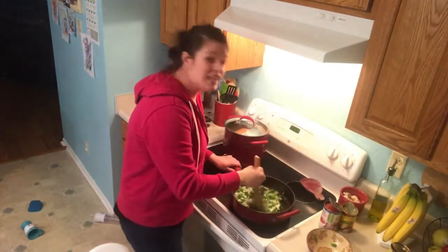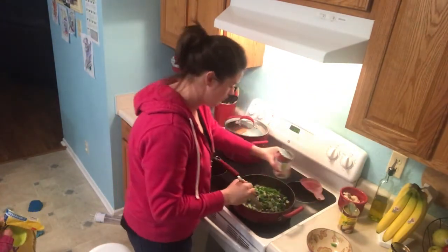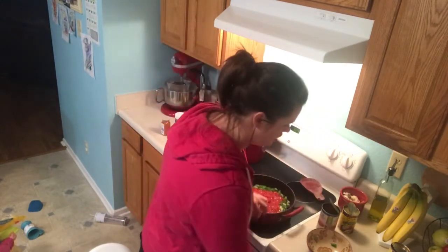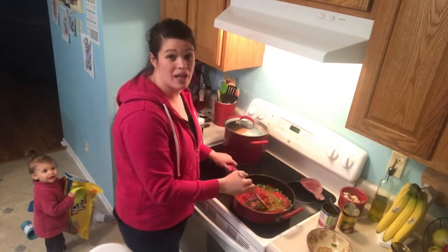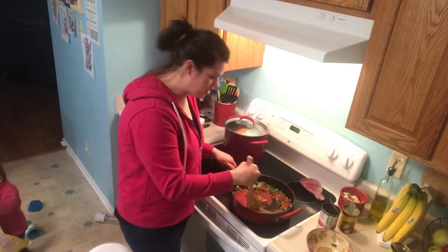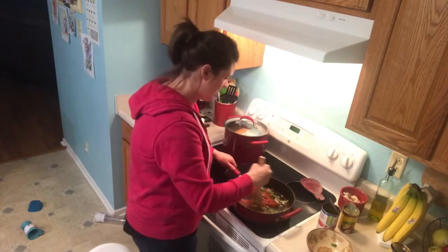All right, the onions are sauteed, and now I'm gonna start adding the extra stuff. The can of diced tomatoes, some green chilies. I really like green chilies. If you want to, you can just add a can of Rotel, which is basically diced tomatoes and green chilies. And if you like things spicier, there's all different levels of heat in Rotel.